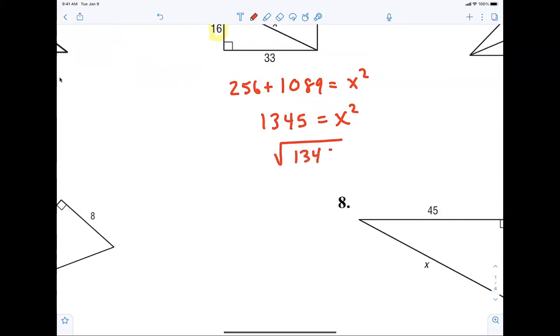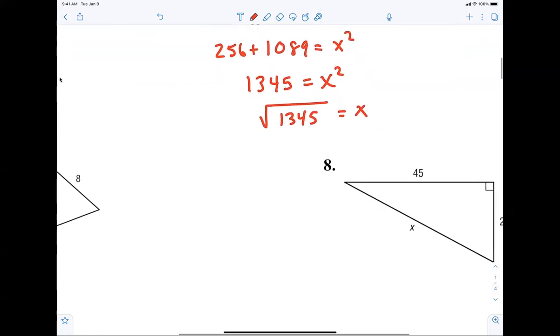Now we're going to take the square root of that. And now I'm going to ask you, I don't want the decimal. We really don't write in decimals anymore, but I'm not sure if I can break this down. Does everybody agree? I know there's a 5 in here, right? So I want everybody to take 1345 and divide it by 5. What's that? 269. And I think 269 is prime. So our answer is just what? Square root of 1345.